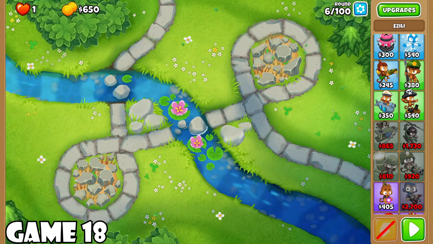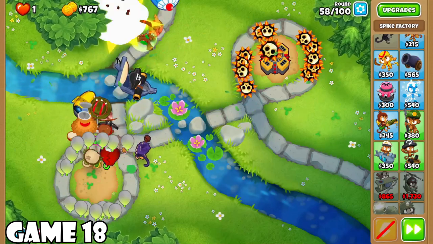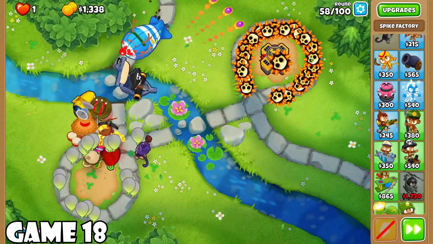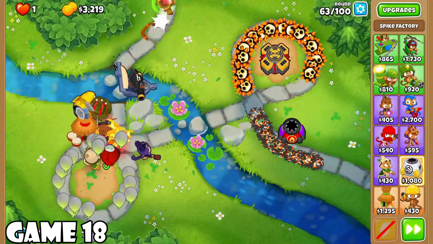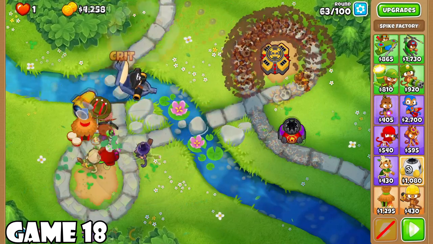So, that's what I'm gonna do on game 18. The game went almost exactly the same as the last one until round 58, when I got Spiked Mines for my spike factory and still dealt with that BFB. That, along with a Moab Shredder spike factory I placed previously, just allowed me to beat round 63 quite easily.